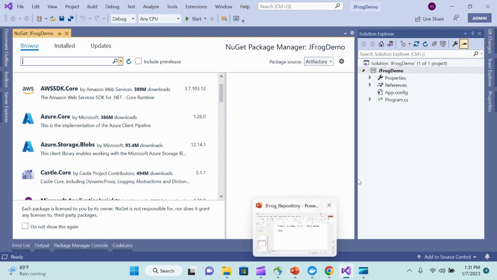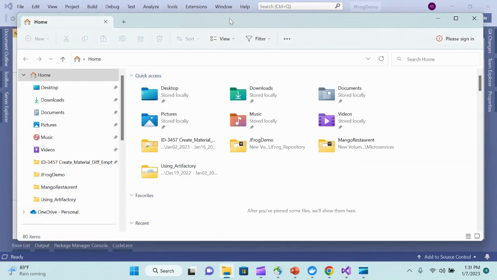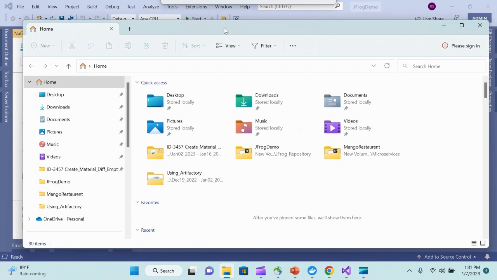Then I have to show you another important section. Where do we have this nuget.org file? You have to do something like this: AppData in File Explorer, AppData, NuGet and nuget.config.